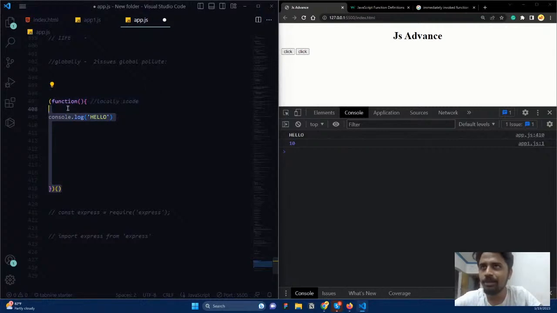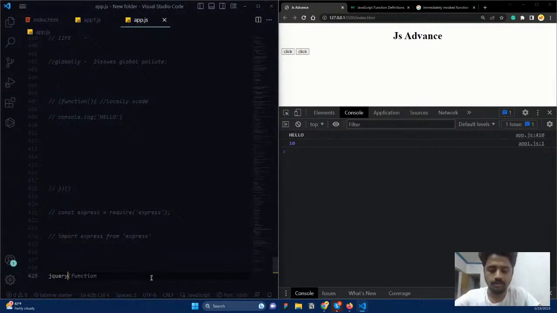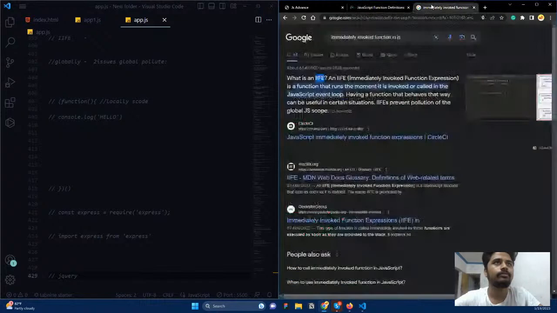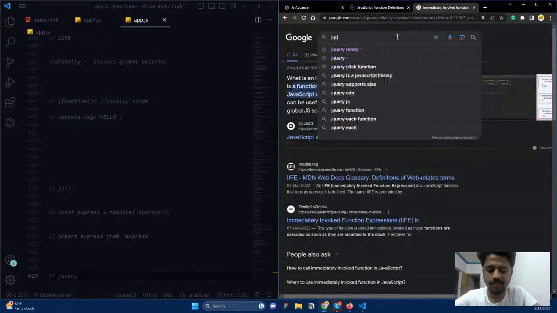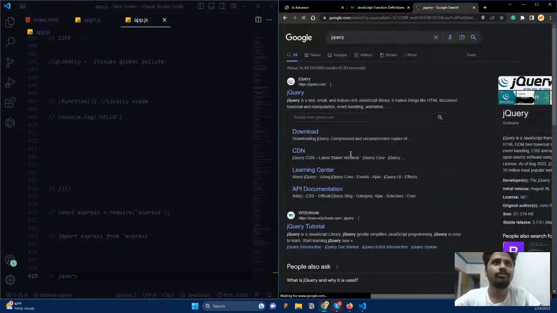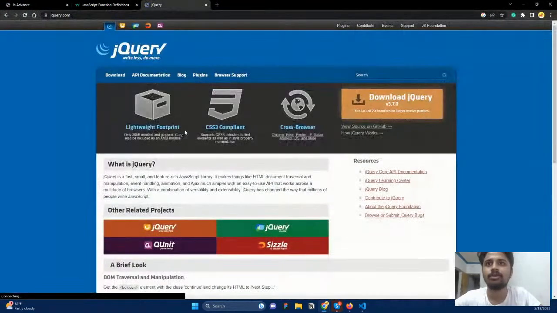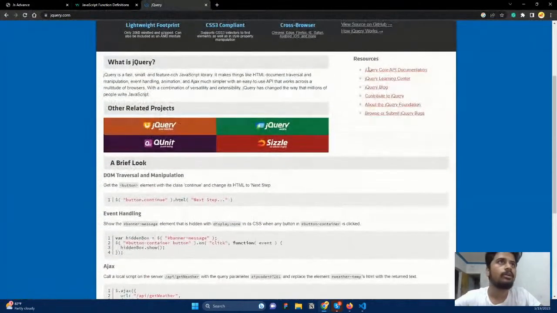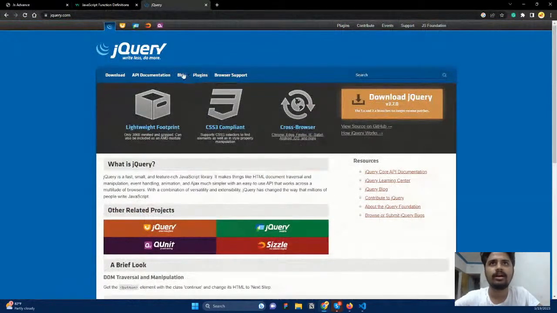You can see this immediate invoking concept in one of the most used libraries, jQuery. People use it, but no one knows that it is an immediate invoking function. For example, let us go here and I will just say jQuery. When writing jQuery, we wrap it with a function. If you have worked with jQuery, you will probably know it. We wrap everything inside a function, as in the documentation, a pretty old documentation.